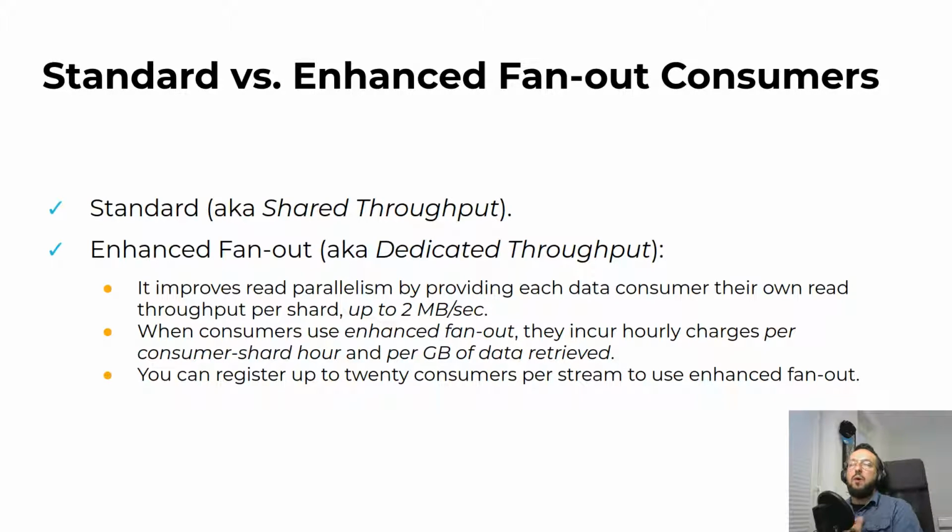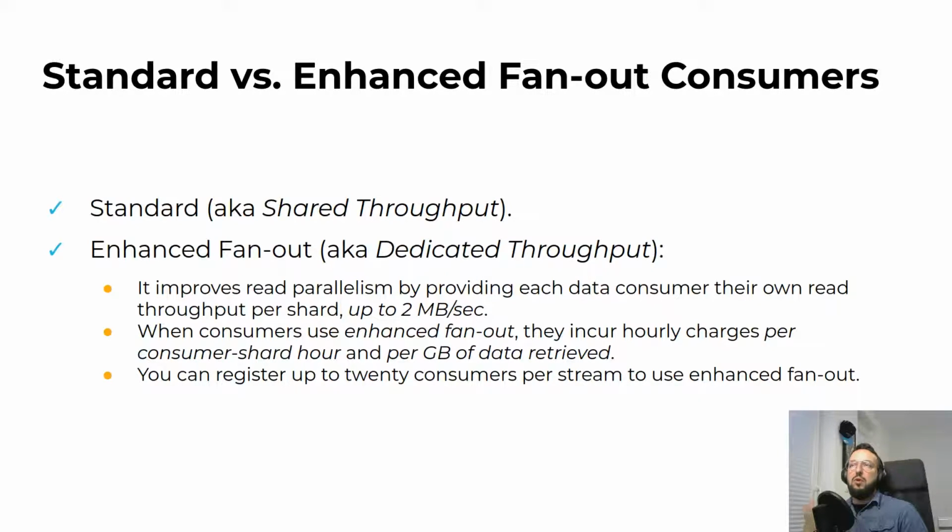So the main goal of using enhanced fan-out consumers is to improve read parallelism and reduce the latency, but you will pay much more for that, because you are paying hourly charges per consumer shard per hour and per gigabyte of data that is retrieved by the enhanced fan-out consumer. And also there is a limit that you can register up to 20 consumers per stream to use enhanced fan-out.